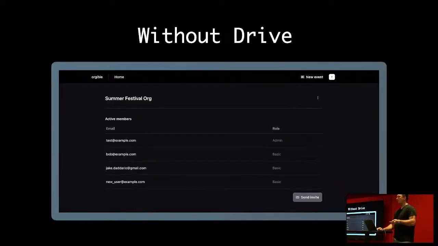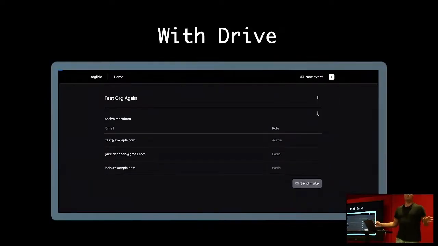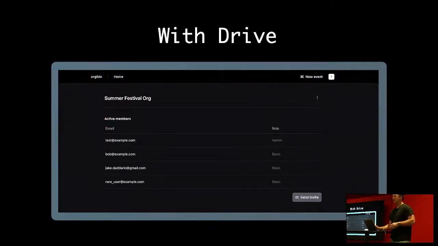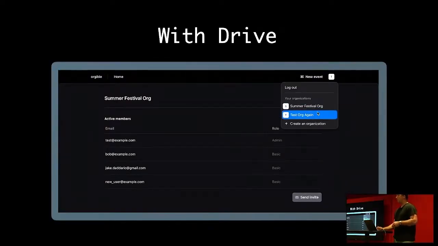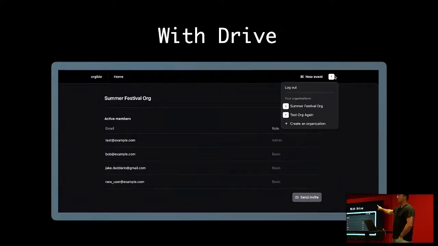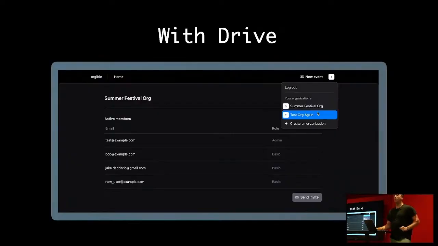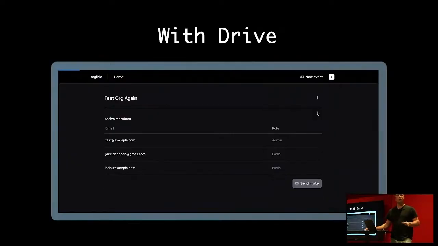So what does Drive do to solve this problem? Drive does a few things. By the way, all of these requests are artificially slowed down, just so we can see the effect of things. Firstly, with Drive, when you issue a page request, you don't see that page snap. Instead, if the request takes more than 250 milliseconds, you see a loading bar pop in. So you don't have this effect where you navigate the page and it's slow and you just jump to a blank white canvas. That's obviously a bad experience. This prevents that and gives them a nice loading animation.